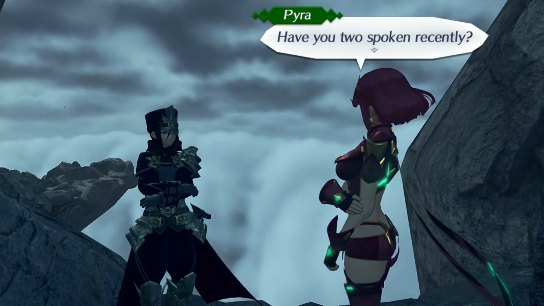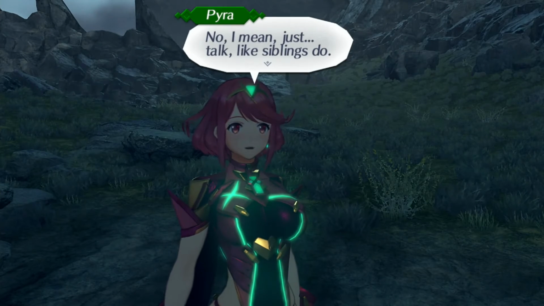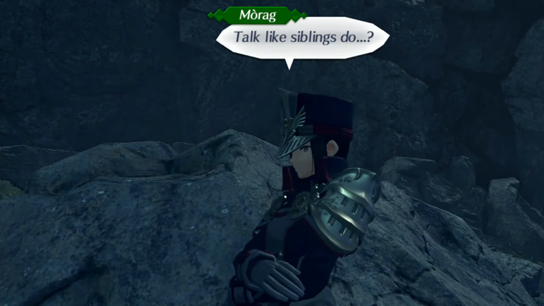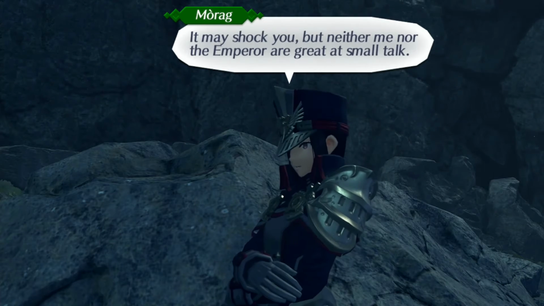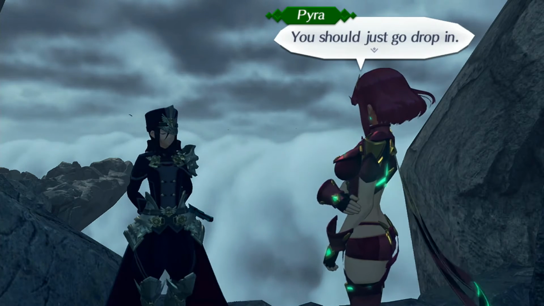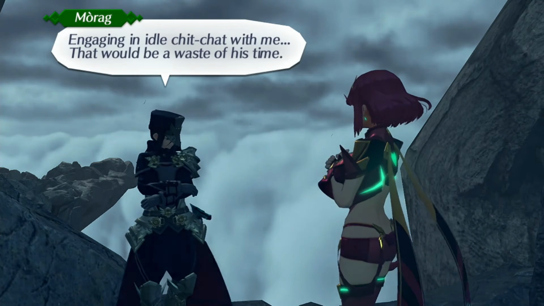Have you two spoken recently? Well, as Special Inquisitor, I send him reports almost daily. No, I mean... just... talk. Like siblings do. Chat about family stuff. Things like that. Talk like siblings do. It may shock you, but neither me nor the Emperor are great at small talk. Don't overthink it. You can talk about anything, so long as it's not work. You should just go drop in. The Emperor is a very busy person. Engaging in idle chit-chat with me, that would be a waste of his time.